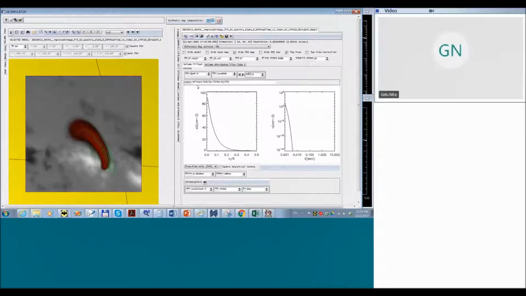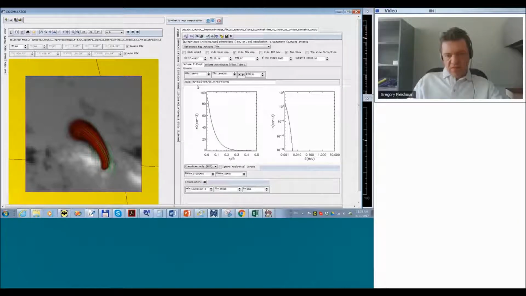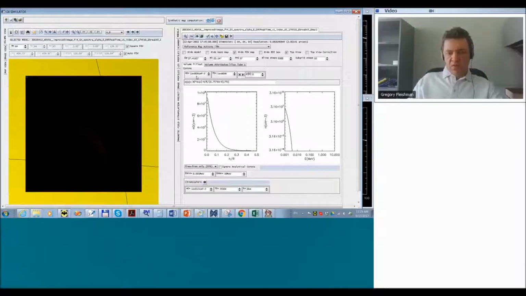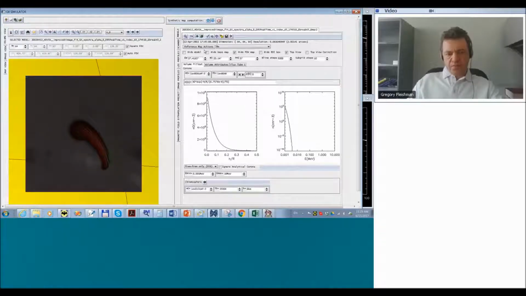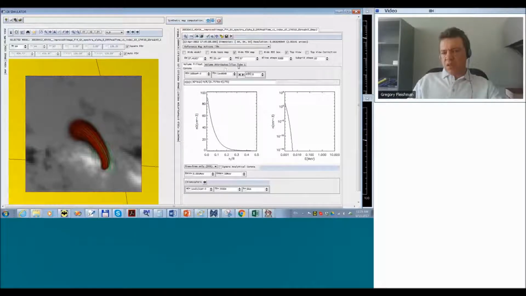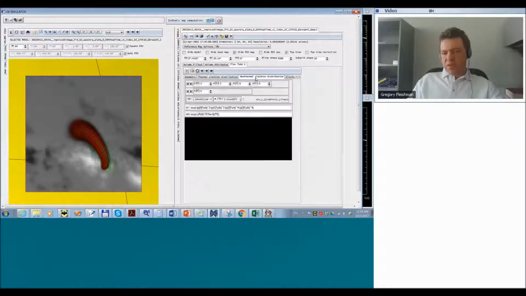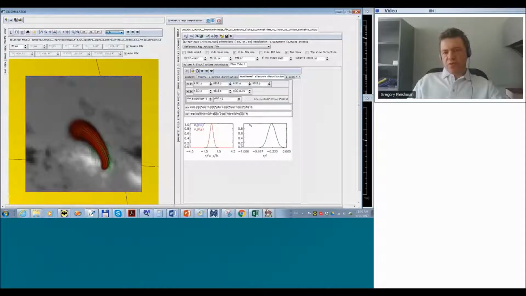The ambient plasma is irrelevant to what we have done, so I would better remove it. Go back. No thermal distribution.